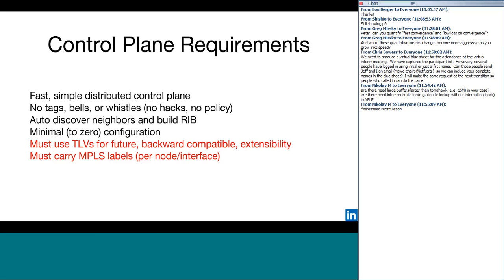No tags, no bells, no whistles, no hacks, no policy. Policy, such as traffic engineering, tends to get built inside the control plane itself. The distributed control plane should really be focused on just reachability and topology information, not policy information.